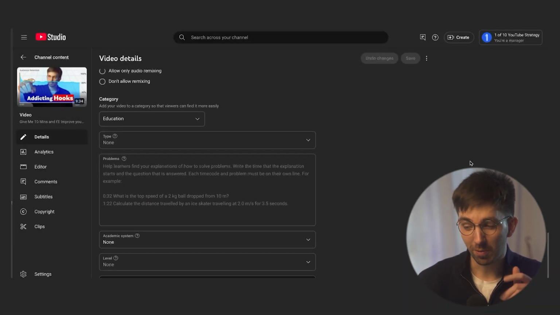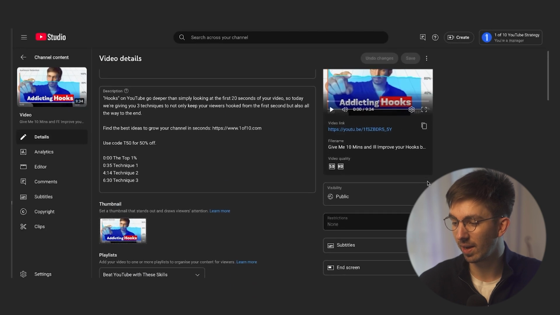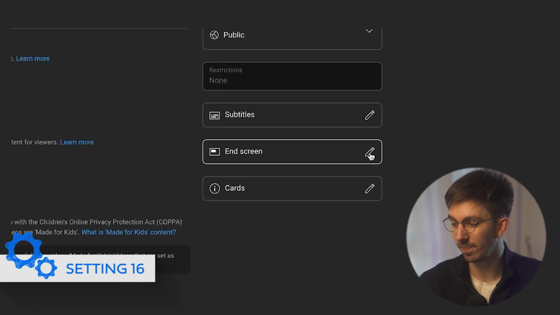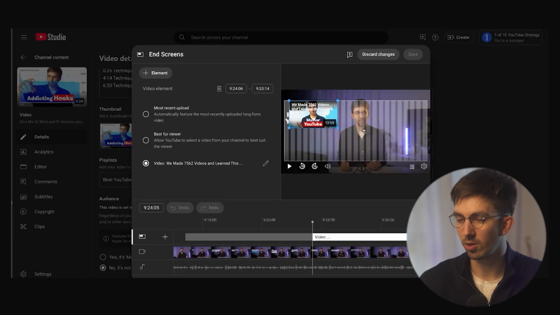Now, before finishing up with this section, we've saved the best till last, and we're going to scroll all the way up here and head over to end screen. Now, if I click here, you can see that we've set up an end screen for this video. Your end screens are actually like a secret weapon waiting to grow your channel, but most small channels get this wrong. The way you want to set up your end screens is one video with a hook that leads viewers into that video, in terms of a hook in the script.